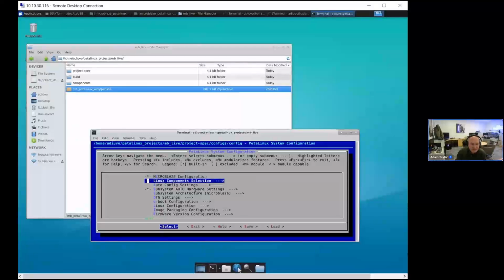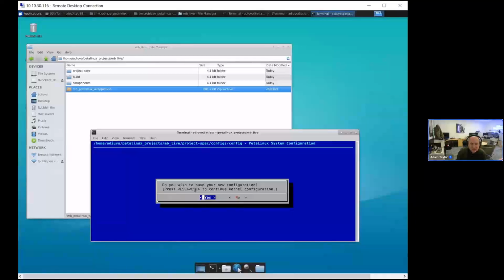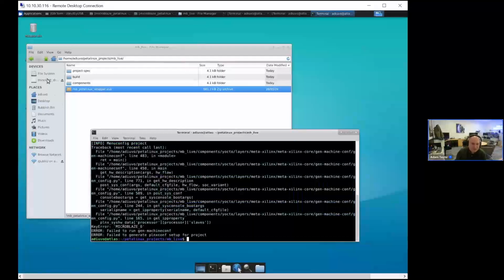So we can see that we have the MicroBlaze configuration. We have the configuration for the setup there. We have the auto configuration. That's actually picked up the wrong file because I typed in something wrong in there. So no, I don't want to do that.